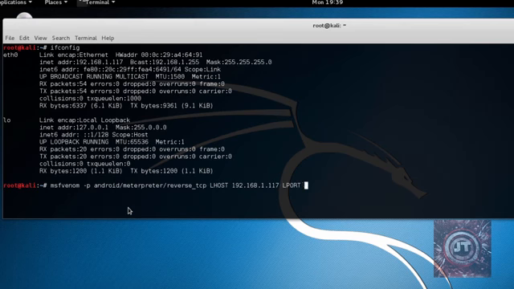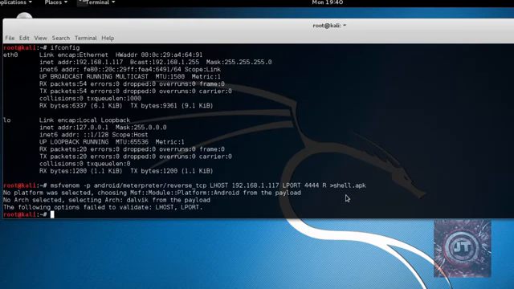And you want to set the LPORT to be 4444, which is the default port. Then do an uppercase R, and then you want to do an export redirect like this, and we're just going to call this shell.apk, and hit enter, and that's going to generate our payload, which we will send to our victims, because obviously the shell.apk file is the installation file used by Android.